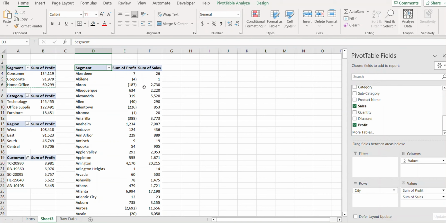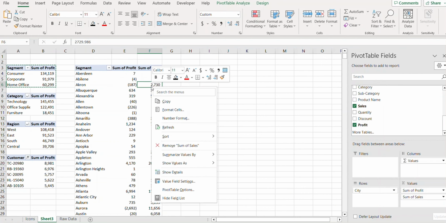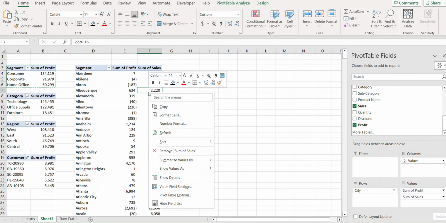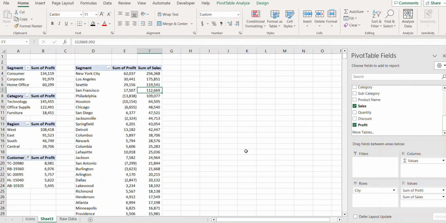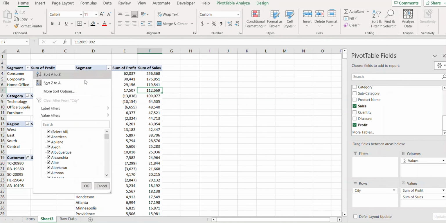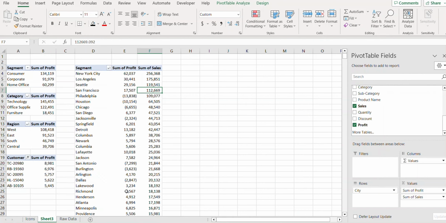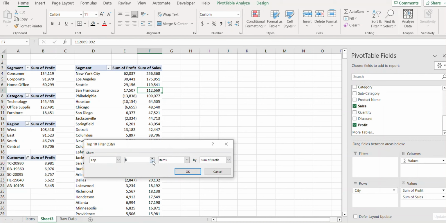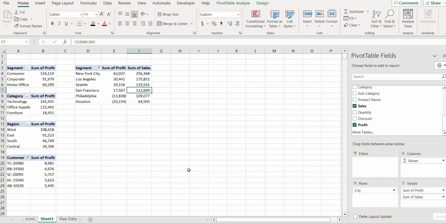So we have profit as well as sales. I'll sort sales values largest to smallest, and we need top 6 cities only, so I'll go to value filters and select top 6 with respect to sum of sales.